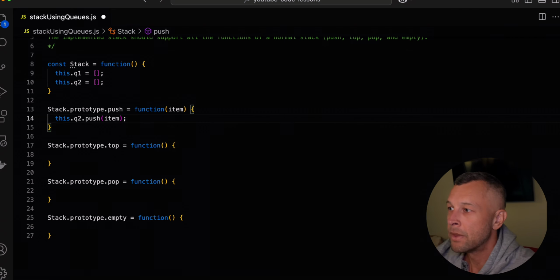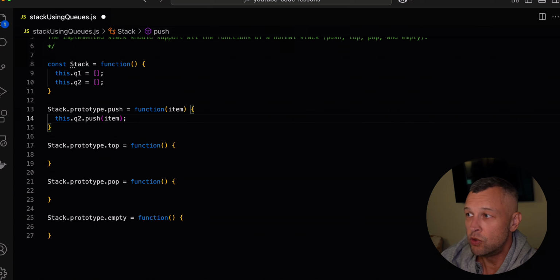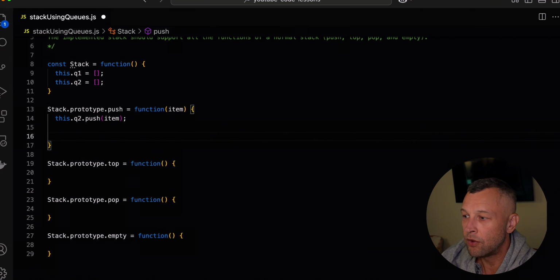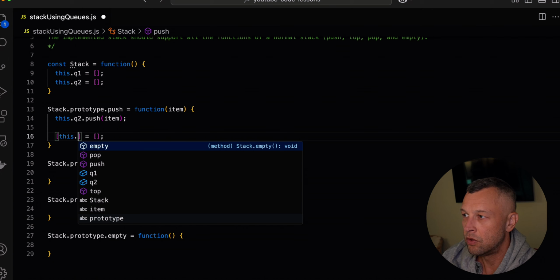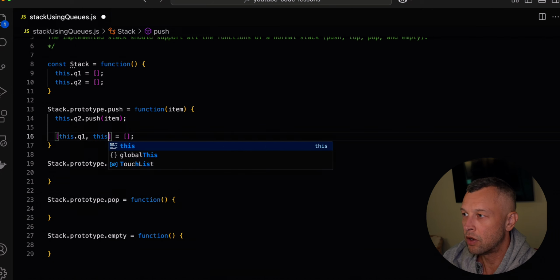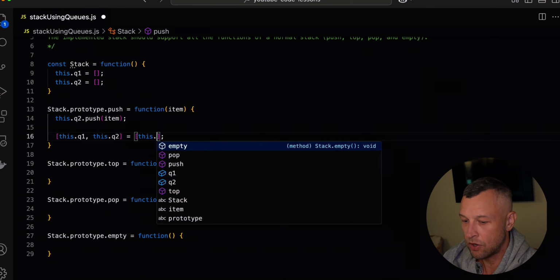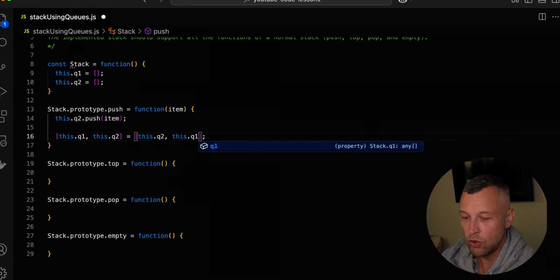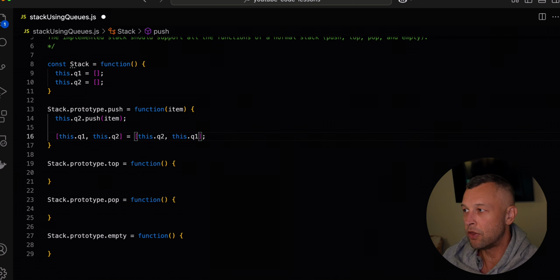So what we're going to do is push to Q2, and then down here we're going to use destructuring to swap. So we're going to say this.q1, this.q2 is going to be this.q2 and this.q1. So we're using a destructuring shorthand method.